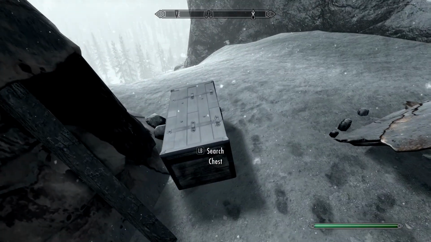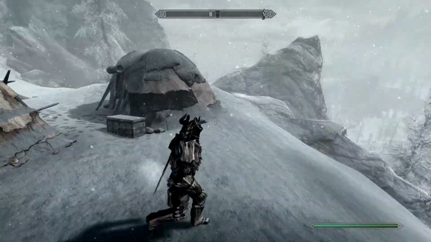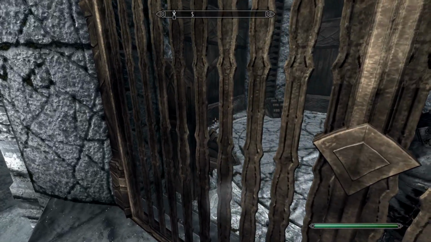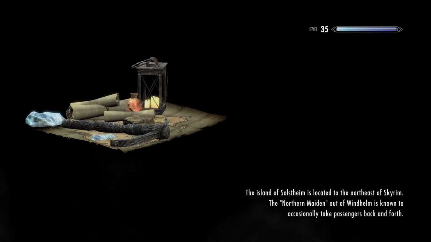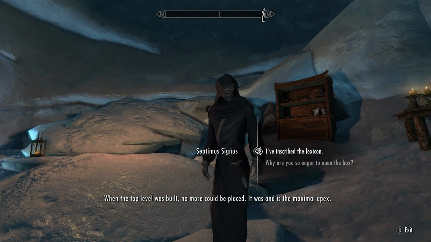Empty, huh? Have I discovered that location? Where is Lydia? No, wait, what? I'm sorry, how does that close? Did I pull it twice? No, don't comment on that. There we go. I'll meet you inside. Hello, Septimus. I got something for you.